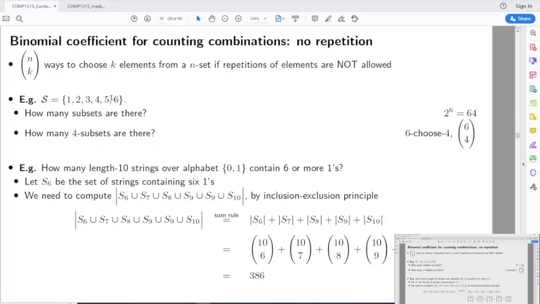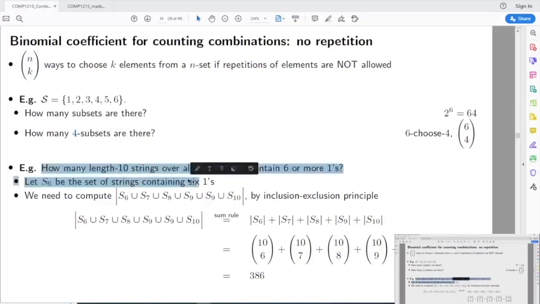So now I have 6 things. How many subsets are there? There's no rule, right? So I can just pick nothing, 1 object, 2 objects, 3 objects, 4 objects, 5 objects. So it will be this. Each object has 2 branches: pick it or not pick it. So 2 for the second object, also 2 branches: pick it or not pick it. Product rule. So that's why you have this. But if I'm talking about picking 4 things from these 6 members, then 6 choose 4. That's it.